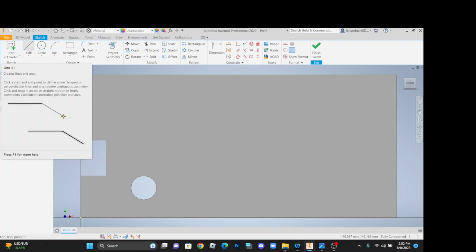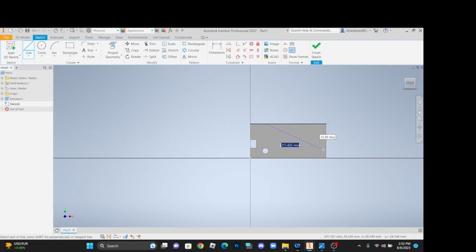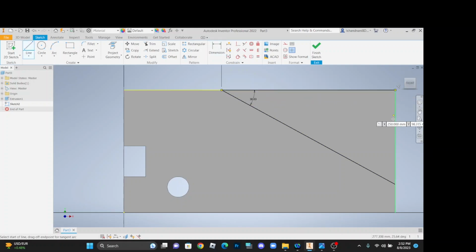You start off with a line, and I'm going to click right here and then use the smart dimension tool, and this distance is 90, and let's go with this angle 30, and let's create a line from this point to this point and another line from this point and close off the geometry.